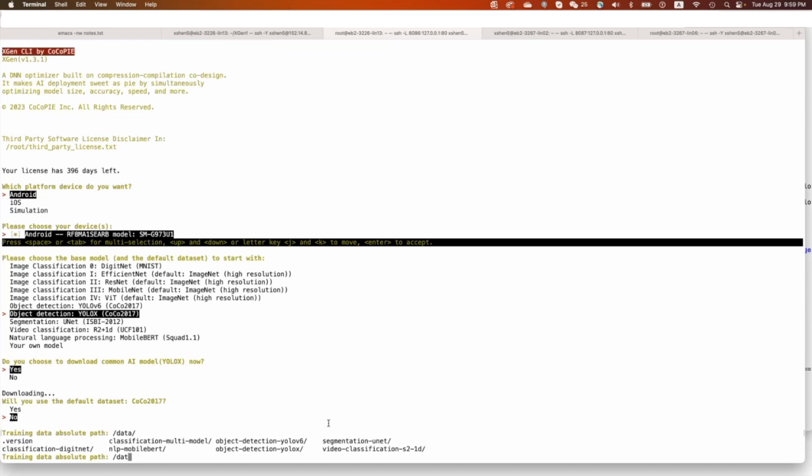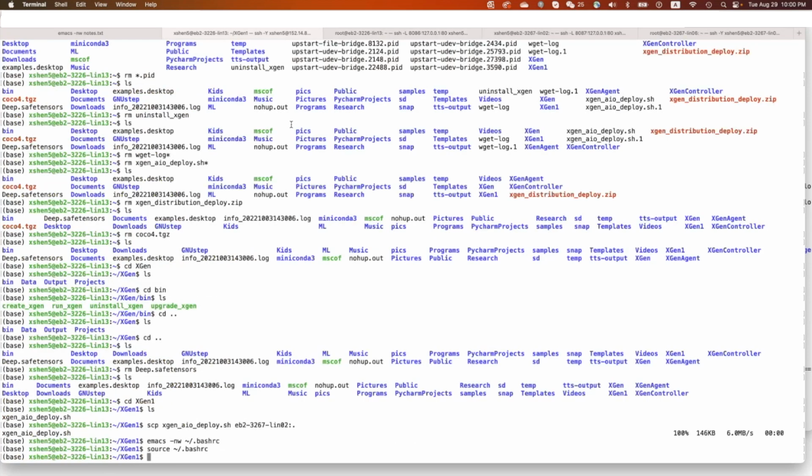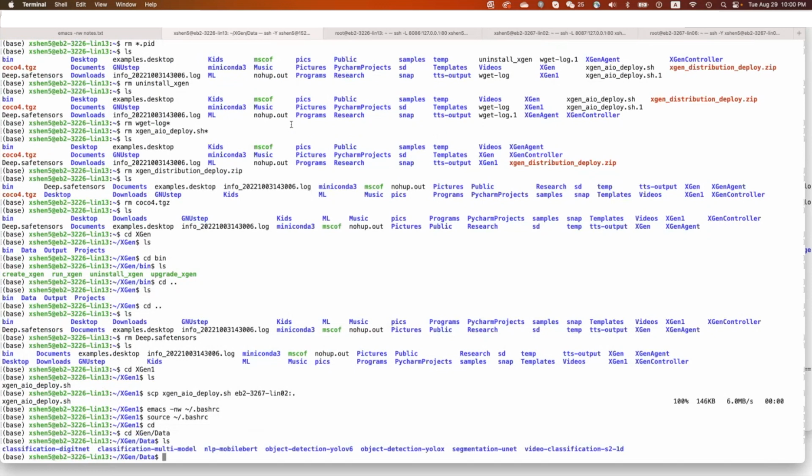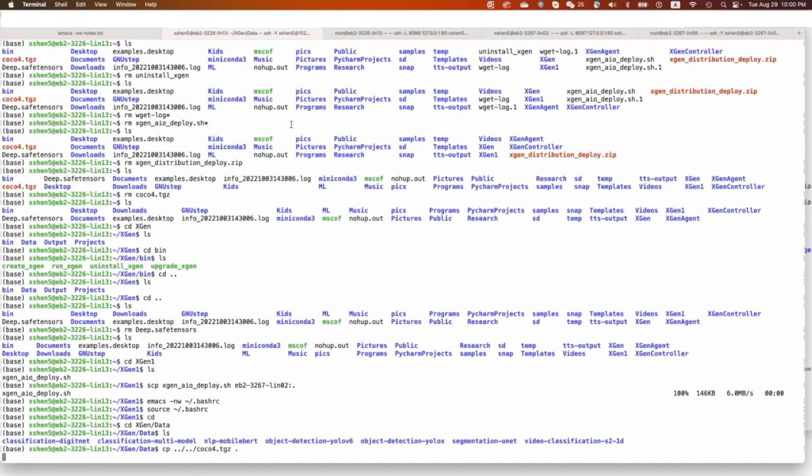So in here, we already prepared an example dataset with 10,000 images. I'm going to copy this dataset here. This is what we have prepared just for our own demonstration purposes. And if you have your own dataset, you could just do the same.